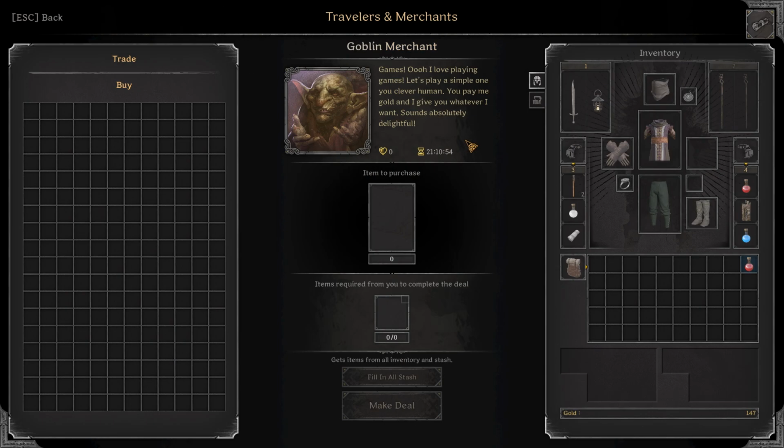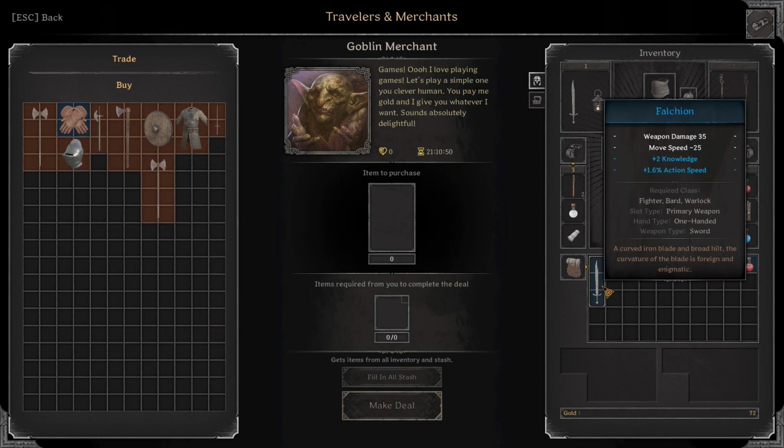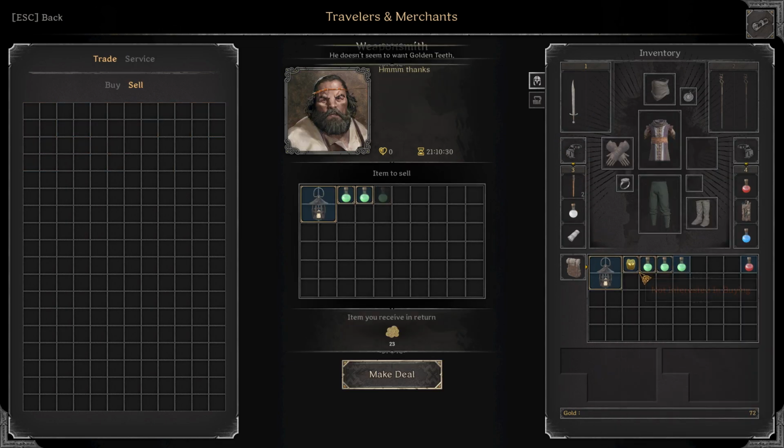I went to the Goblin Merchant and I bought a falchion, which turned out to be alright. It had more damage than my current one. I decided to sell a few more things from my stash and then jump back into the game.